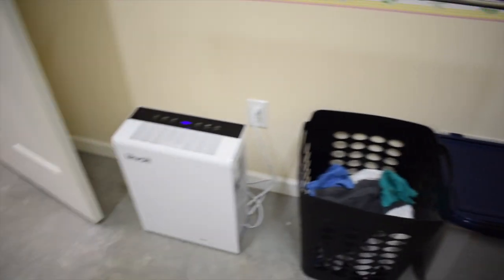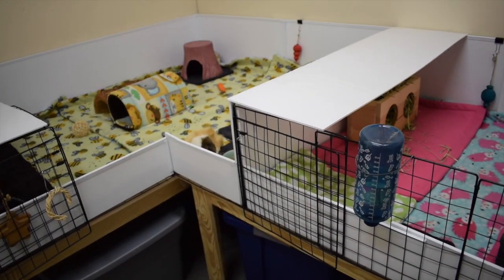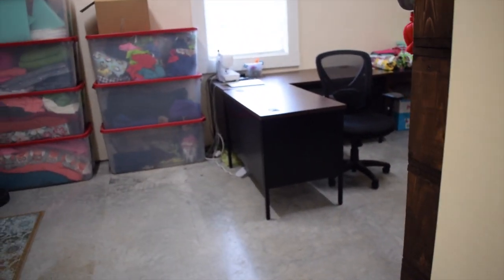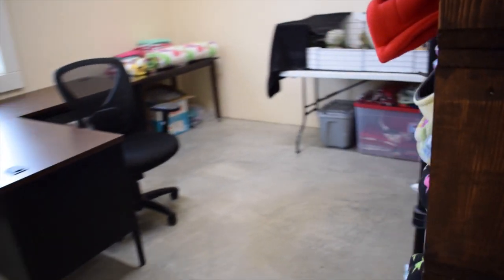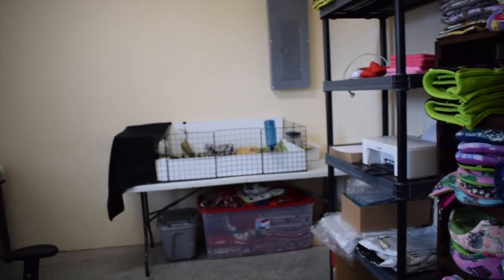That's pretty much it for this room. So this is the main room where the guinea pigs are. So moving on to the big room, this is my craft room or sewing room. And so I'll start over here first. As you can see, there's Carmel's cage, and we'll get to him in just a second.